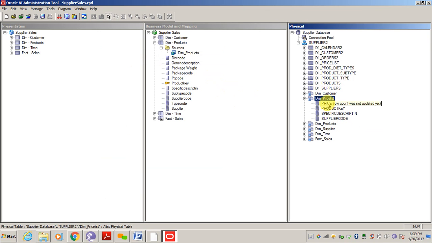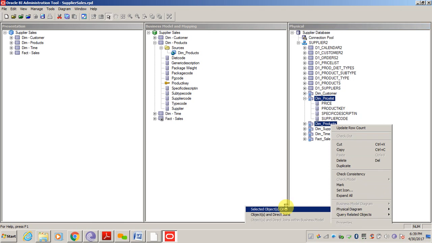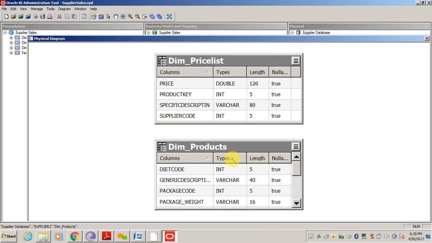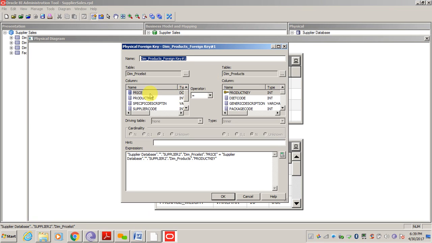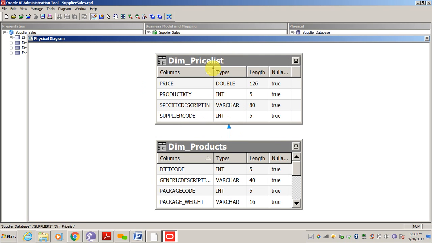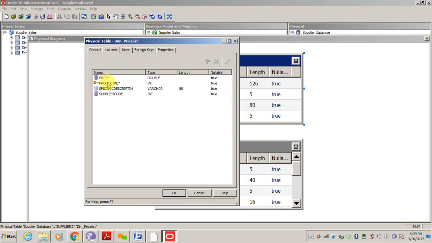So we have price here. From products to price list, prod key is the common column. It looks like it is a one-to-one table. The same column is present in both the tables, so all the keys which are there in the product table are already there in the price table.